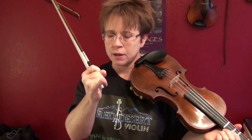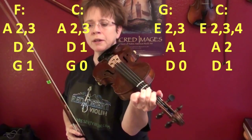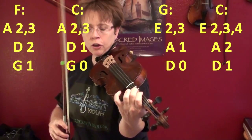I'm going to go ahead and give you your fingerings so that you don't have to worry about it, so you can focus on your hokum pattern. Okay, here we go. One, two, ready, go.